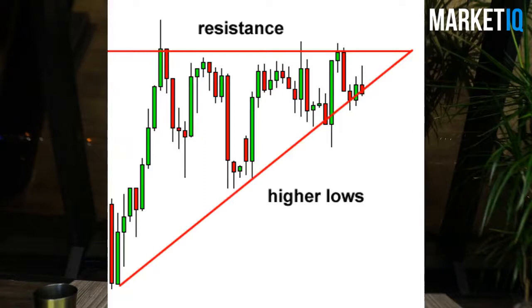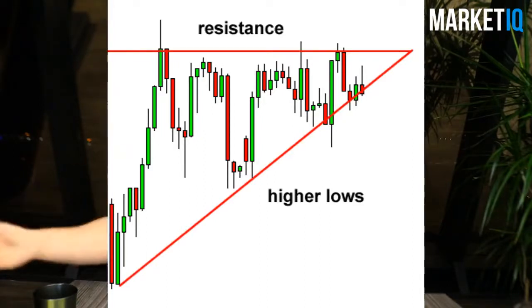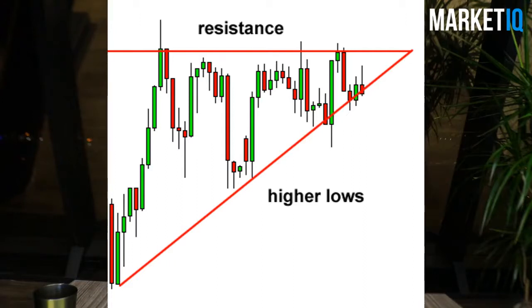The next bilateral pattern that we're going to look at is called an ascending triangle. An ascending triangle is a chart pattern that occurs when there is a resistance level and a slope of higher lows. On the screen, we're going to pop up what exactly we're talking about here, where you can see a resistance level and higher lows being formed to make an ascending triangle.